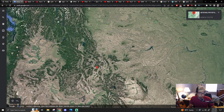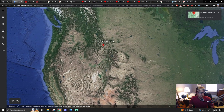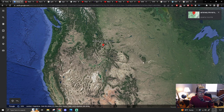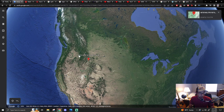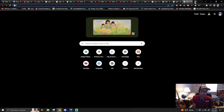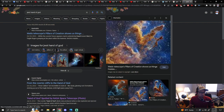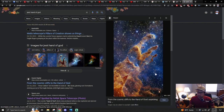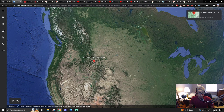So maybe as this water comes to this location specifically, it creates the hand of God in it. So it's like a cold water, hot magma interaction and induces the hand of God. This thing. Like coming out from a wrist here, or even from here and across this way, finger, maybe.